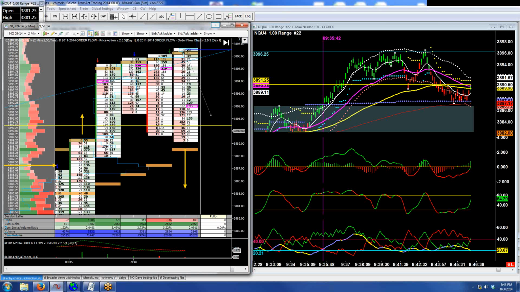But realistically here, when you had the negative delta forming, you likely wouldn't have tried to buy that here because you have all the sellers coming up here, and they're selling into that support area. You have to remember, just because you have buy orders coming in doesn't mean that everybody is long the market, or if you have sellers, they're not short the market. If you have a long, once you buy, you automatically become a seller, because at some point you're going to want to sell your position.